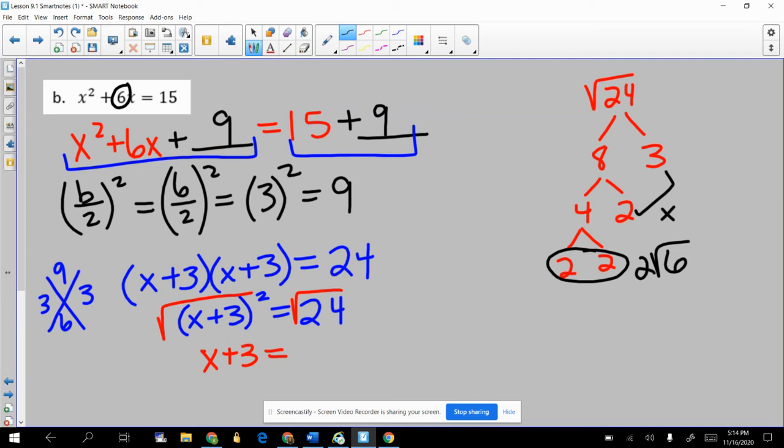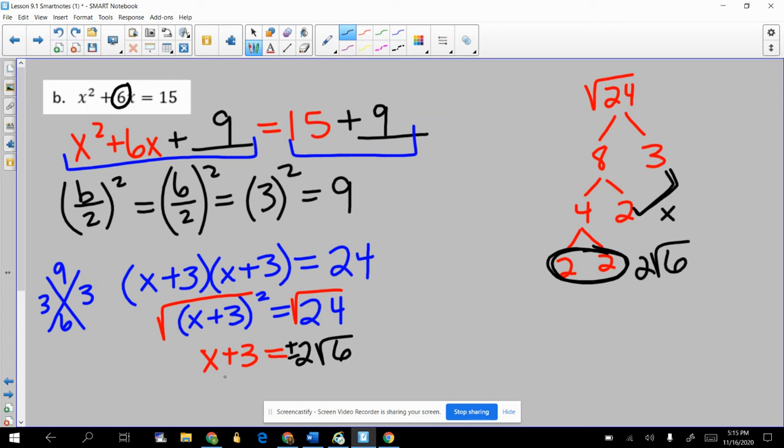There's a couple other ways you could have done that. You could have broken it down to be 4 and 6 and then taken the square root of 4. You would have gotten 2 root 6. You could have broken it down to 12 and 2, then 2 and 6, then 2 and 3. So there's a couple of different ways, but either way, whatever you circle as your pairs goes on the outside, and whatever's left gets multiplied and goes on the inside of your radical. So we're just going to write that as 2 root 6. And of course, we need the plus or minus because we just took the square root of it.